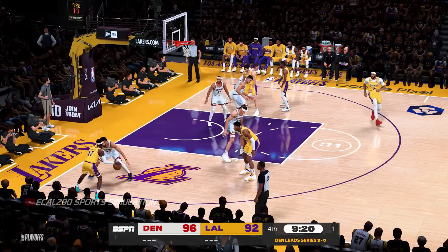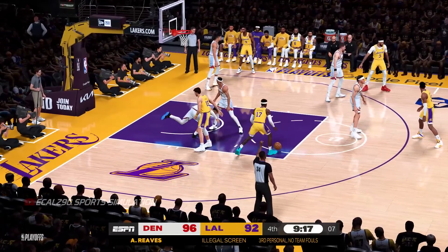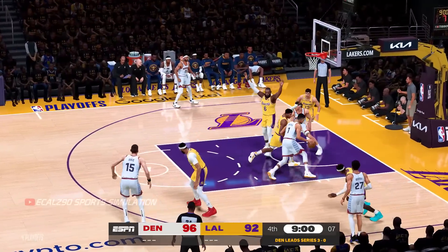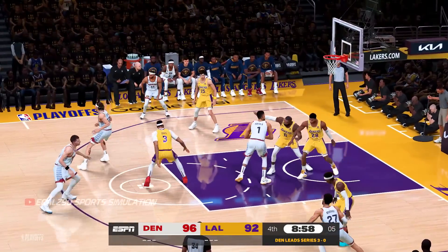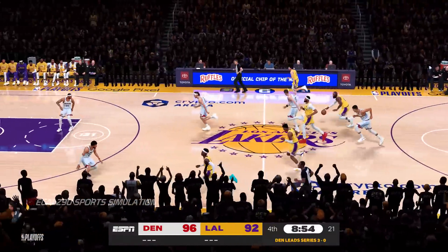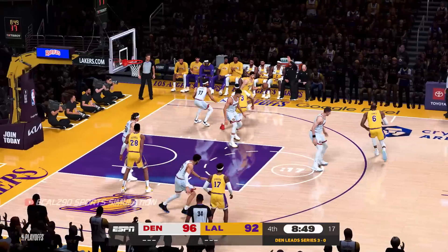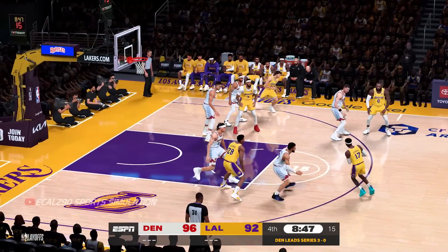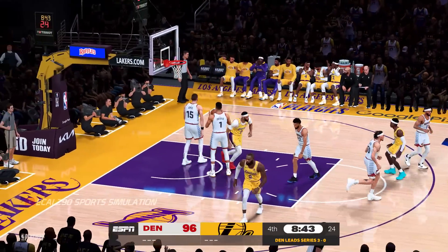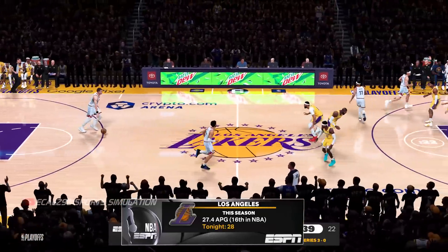Schroeder against Murray, and looks like the illegal kick was set. Can't hit that one, and the Lakers going the other way now — to the right side, back to James. Interpasses to Achimura, over Jokic — good on that shot. And with that, the Nuggets are cut down to two on the bucket from LeBron.